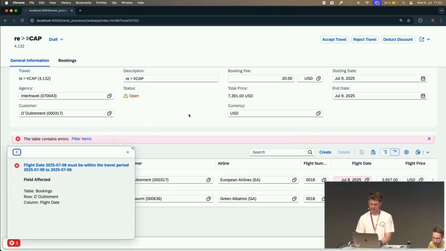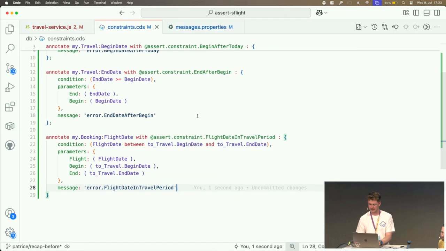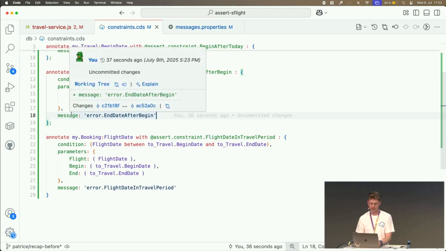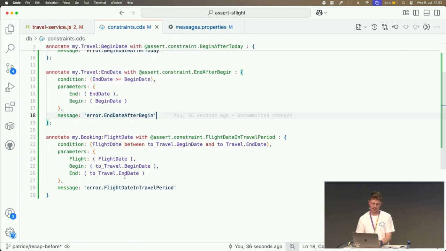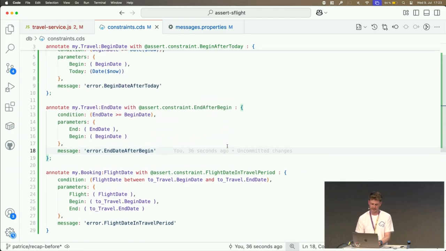So make sure to leverage our powerful core expression language for any kind of checks. Don't do this in the JavaScript layer. Don't do this in your Java layer. Let us do this for you by pushing the heavy load down to the database. And with that, I want to hand over to Marc.